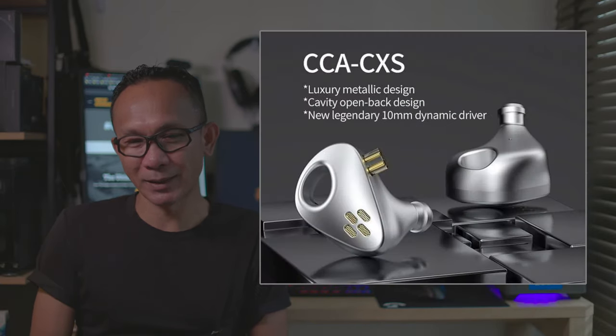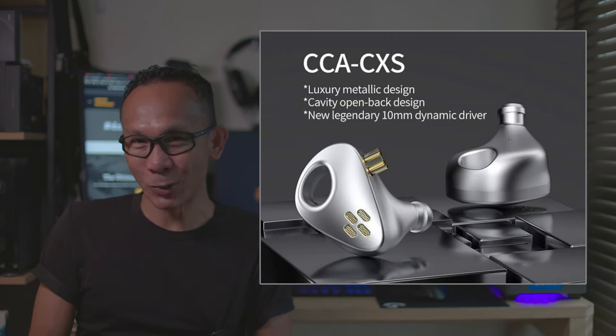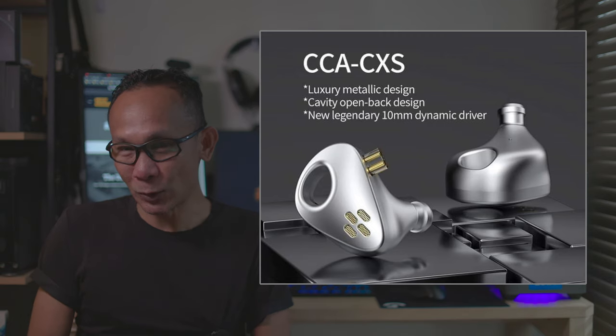A bit more of comparison of this KZ-ZVX against other IEM which I have tested so far, and in particular one IEM came into my mind, which is another IEM from KZ, in fact the sister company of KZ, which is CCA-CXS. I hope KZ would stop using all these tongue twister names, which are kind of difficult to pronounce. Alright, let's just go back to CXS.